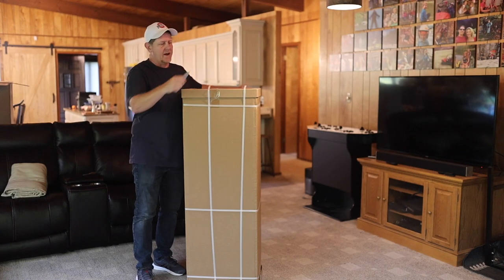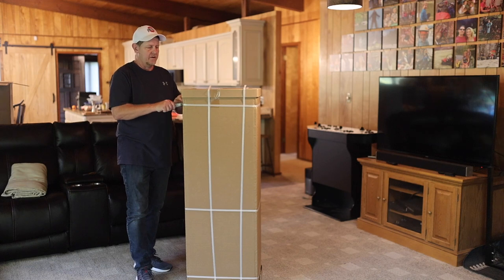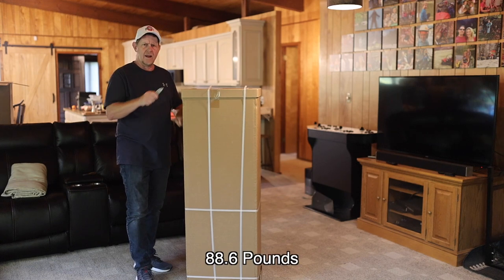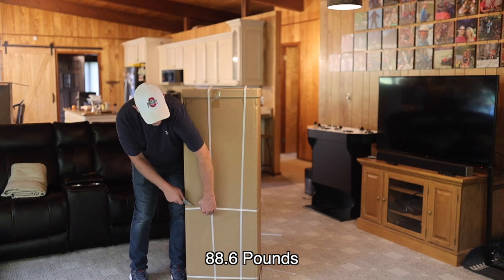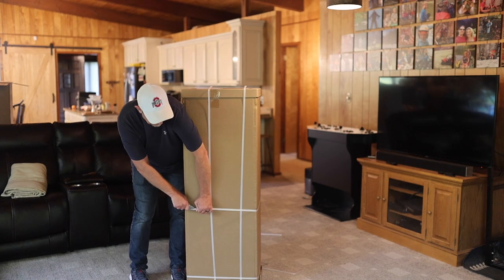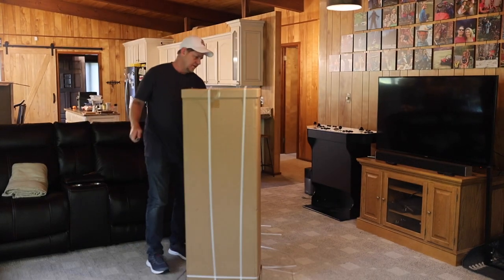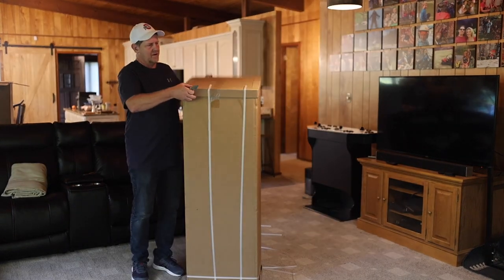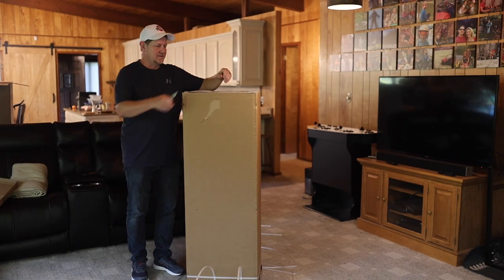This one is a little different than the one that I have. The other one I have is considerably heavier. I want to say this one is around 85 pounds, so it wasn't a problem for me to get in here on my own. I did use a little dolly to roll it in — made it a lot easier. Always like to do things the easiest way possible.